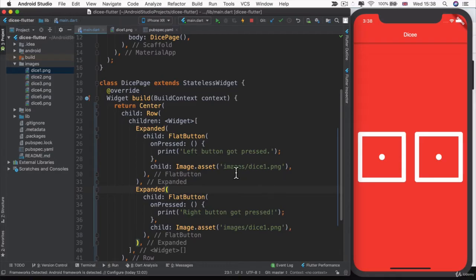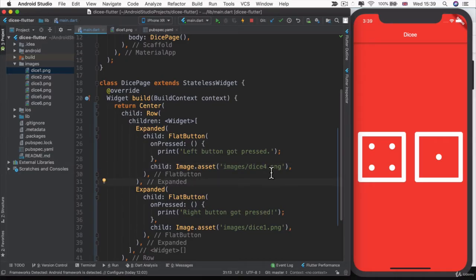We need to be able to update our images depending on when the user presses the button. We know that our images come from our assets, which include all of the images inside this images folder. So that means I can tap into any of the dice images that I see here by simply changing that number. So I could change it to a dice 4 and I hit save, hot reload happens, and my left die becomes the 4th die. Now, I frequently mess up the plural and singular of dice and die, so just bear with me here.